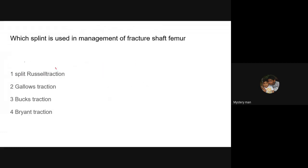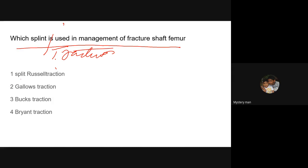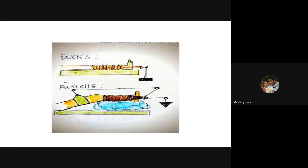Okay, which splint is used in the management of fracture shaft of the femur? Which splint or traction? Remember this: Russell's traction, Gallows, Buck's, Bryant's traction. Definitely the answer is Bryant's. I told you fracture shaft femur in children is managed by Bryant's traction.